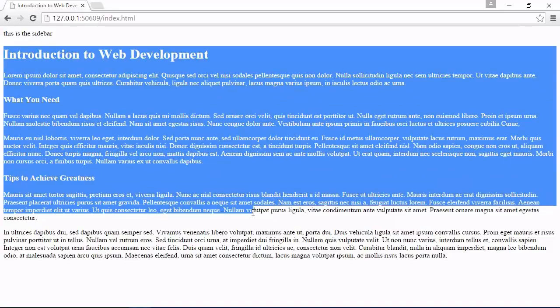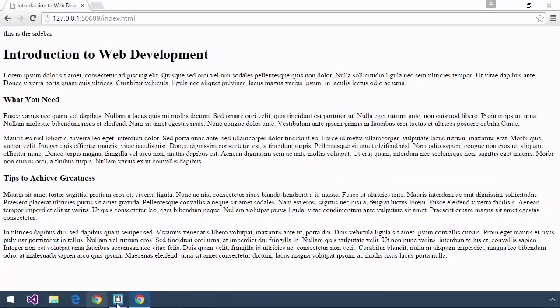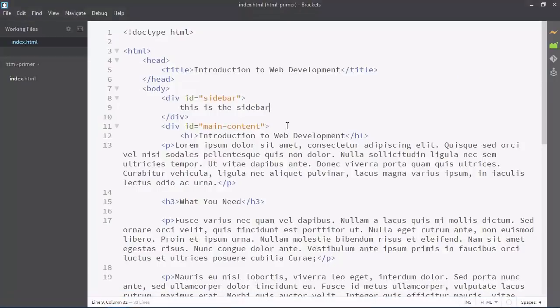Now, a sidebar should be on the side, and the main content should be next to the sidebar. Throughout this lesson, and probably the next one, we're not going to see that, because that is achieved with CSS. But as far as our markup is concerned, this is perfectly fine. In a sidebar, we would have more content that isn't really pertaining to this particular document, but it would be something that would be used site-wide, like a navigation pane.